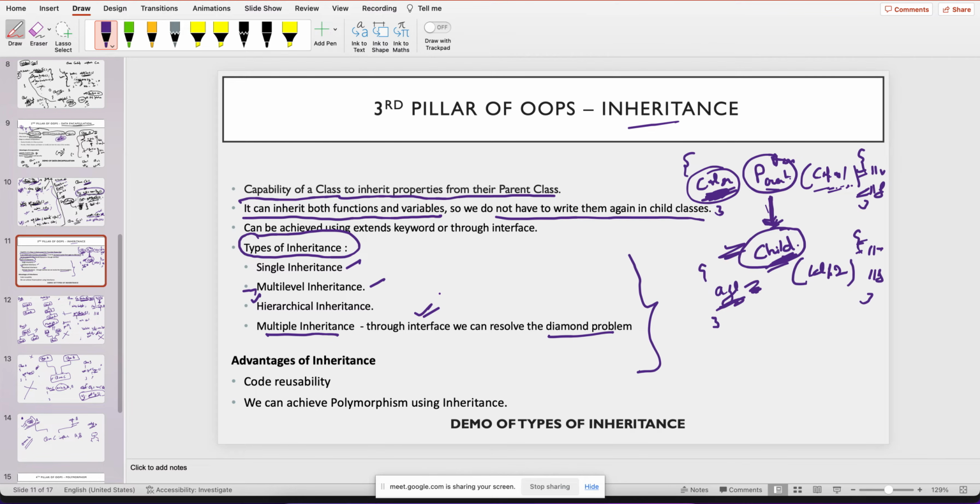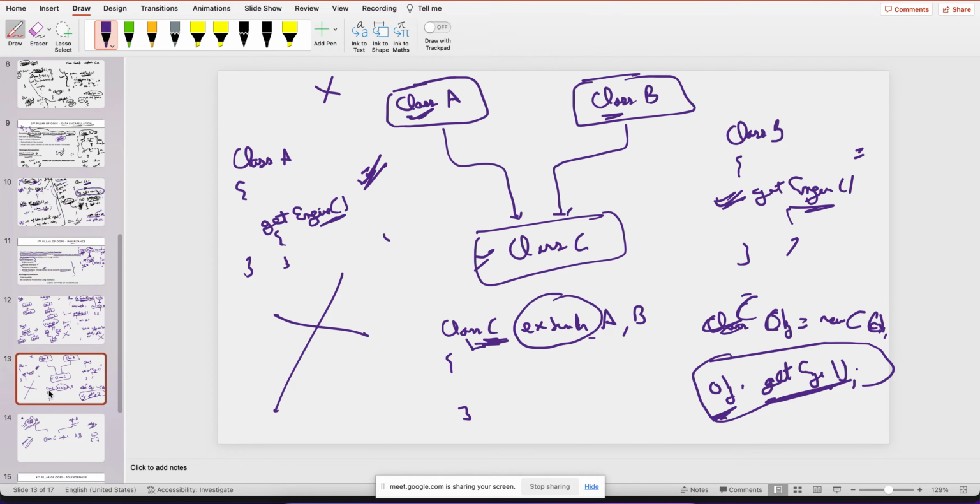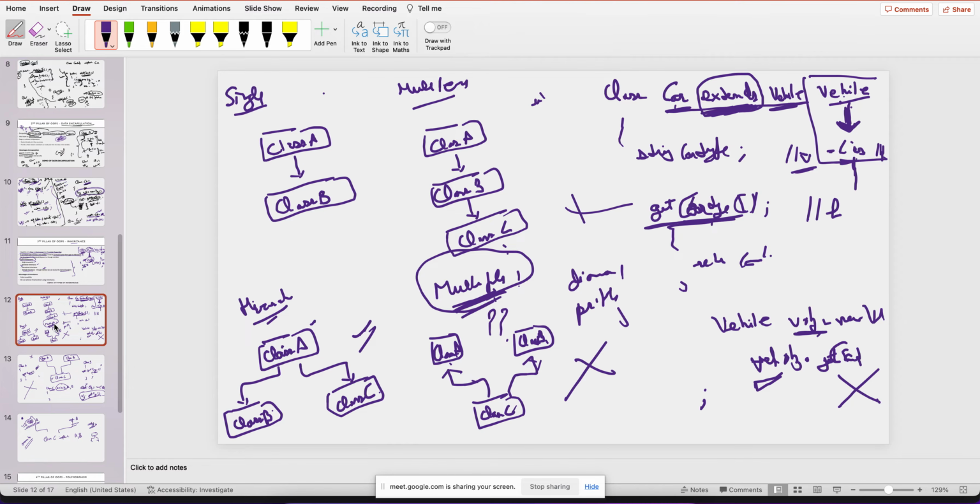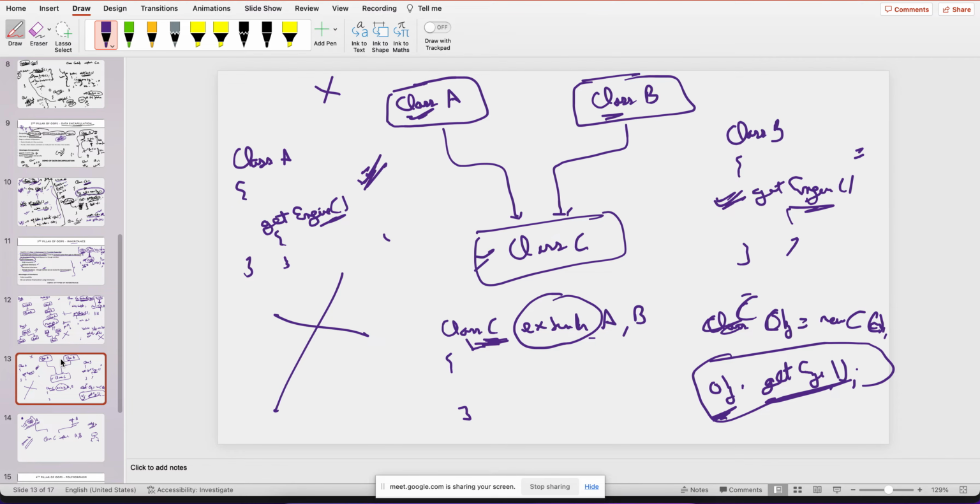So Shrayansh, one question, the last example, in which we try to extend A comma B, although it is wrong, you already said. But suppose I have that getEngine in class C itself. Then it's not an issue, because it will ultimately call its own. Yeah. But it has a chance of issue, because if class C doesn't add that getEngine method to itself, then if getEngine is present in its parent, it will call that. Then it's an issue, right? Yeah, you are right.